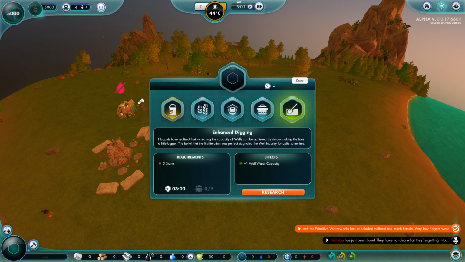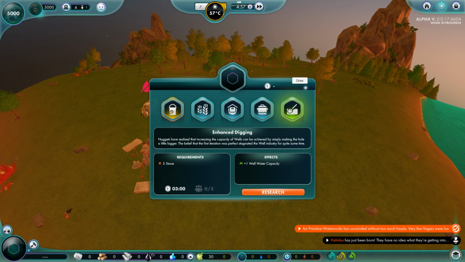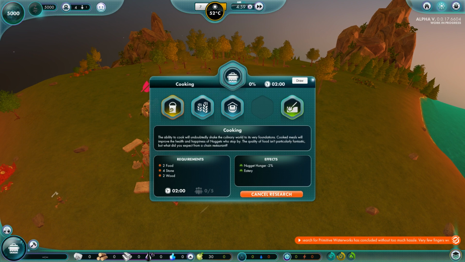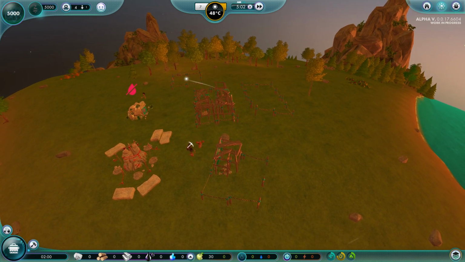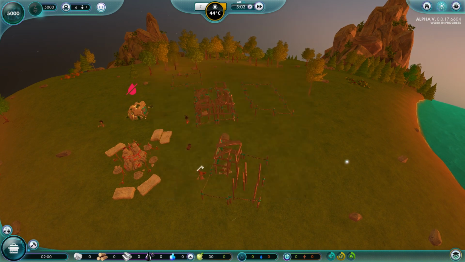Ooh, what's that? Increased capacity of wells can be achieved by simply making a hole a little bit bigger. Ooh, I don't have wells up either. Cooking, storage areas, agriculture, and bigger buckets. We're gonna go with cooking. That's gonna give us a leg up on expanding our food, but we need to get a well out right now. So we're going to go ahead and do that. I'd like to prioritize that, please.